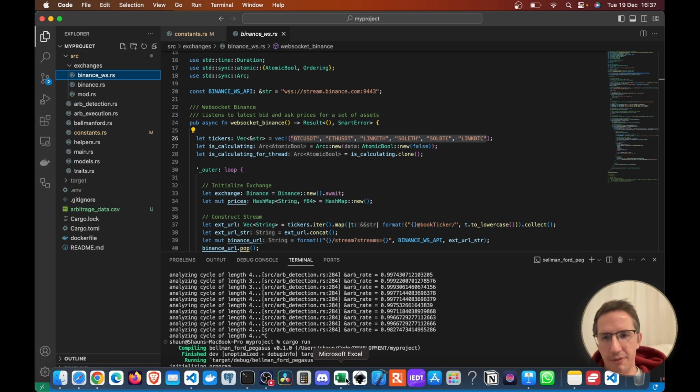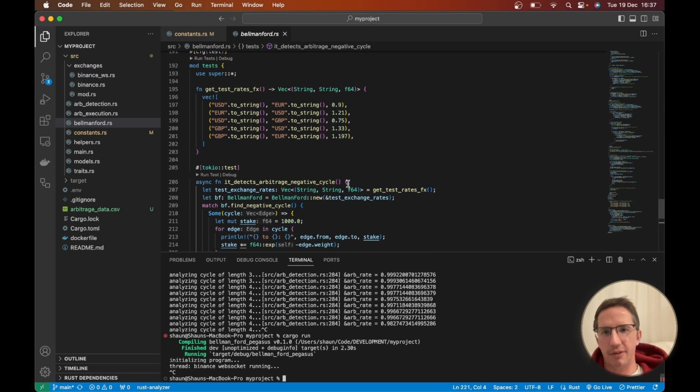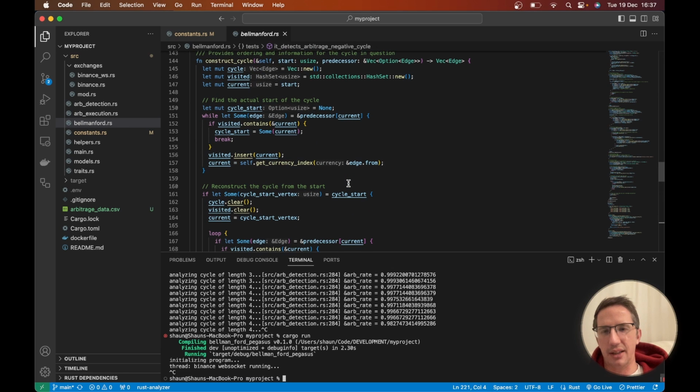This is the progress so far, but I've been really excited by this Bellman-Ford equation over here and how that's all working. That's going pretty well at the moment. By the way, for those of you who are coding junkies like me, this is written in Rust for speed. And when you're dealing with trading, the more I work with Rust, the more I want to work with it for trading. So this was written in Rust.